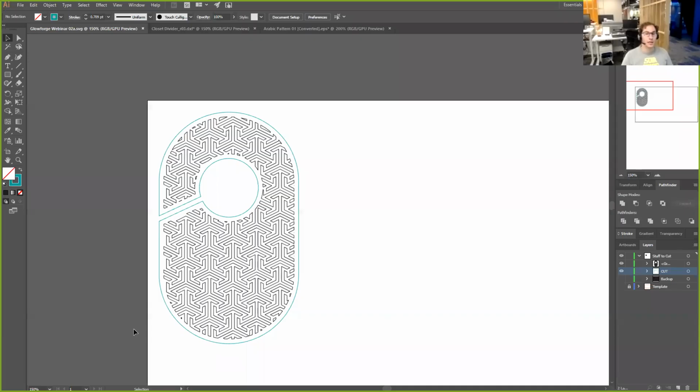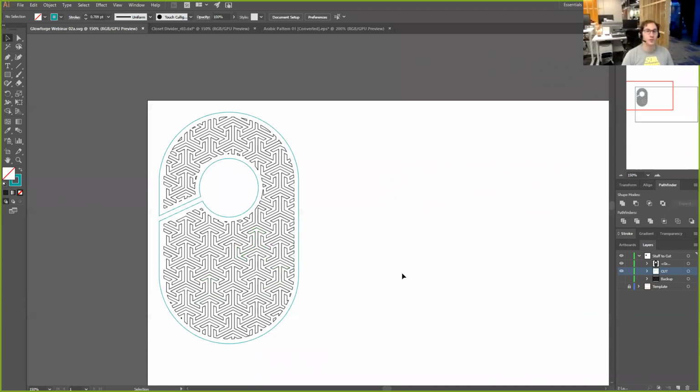Now, there is a negative with doing the trim command. So by the way, I used what was called intersect. I had the path that I was going to use to trim above my path for the pattern. I'm talking funny, it's already been an hour and 15 minutes of talking straight, that's probably why. And then I selected both and I chose intersect. And that resulted in this.